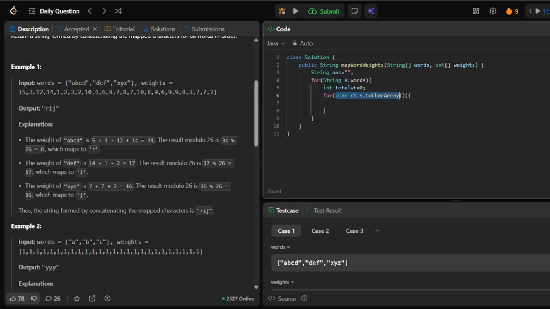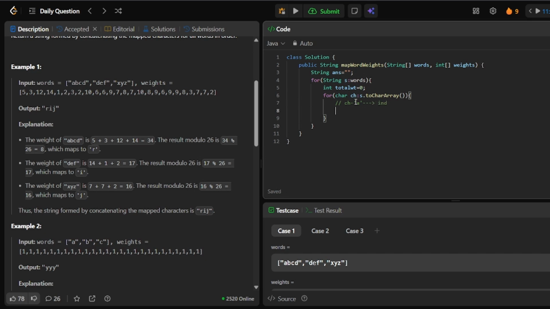If you are not comfortable with this, you can use indexing as well. So I'm using this one currently. In order to map or get the corresponding weight of a character, we will say character minus 'a', and we will get the corresponding index.